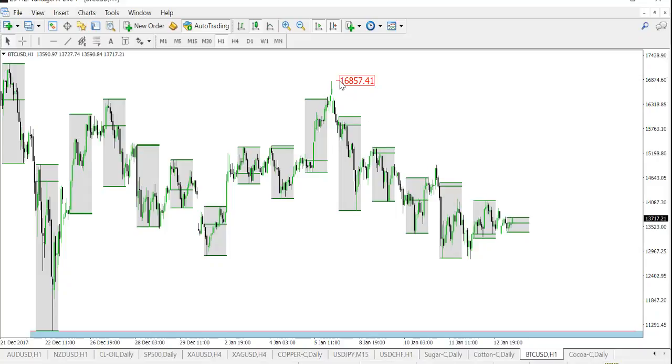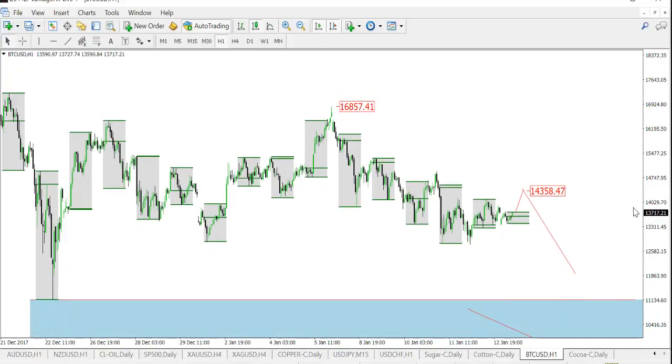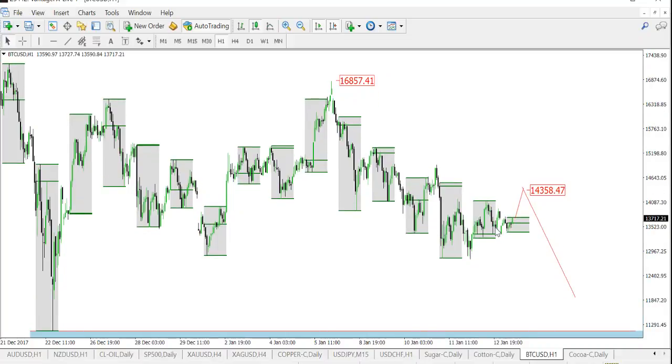So to be honest with you, I think a nice signal I might be looking at into this week's trading, may even see price come up into this area here and then fall off. That might be an area of interest for me here. So price to kind of do something like this, and then trade down into obviously the areas that I had mentioned down here in the blue.